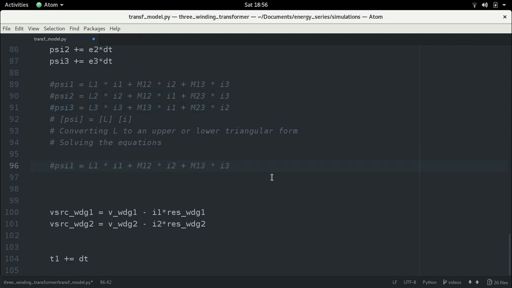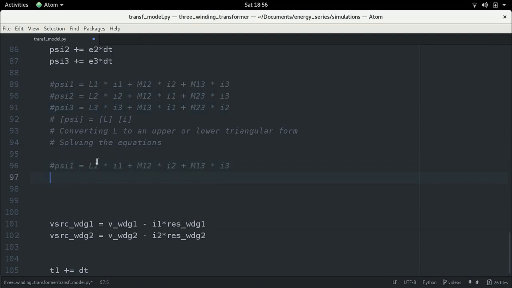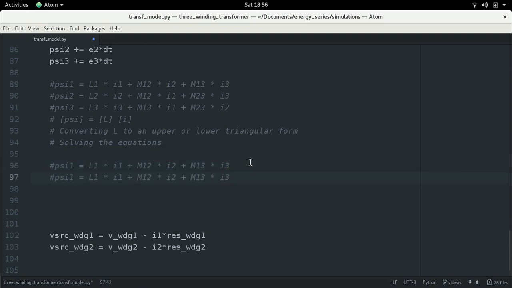and copy it. Now what do we do? In this equation, let us express I1 in terms of I2 and I3. So for that, all we have to do, I'm just going to copy this, paste it again, and all I have to do is express this current with respect to I1 and I2. So I'm going to take these two terms to the other side.